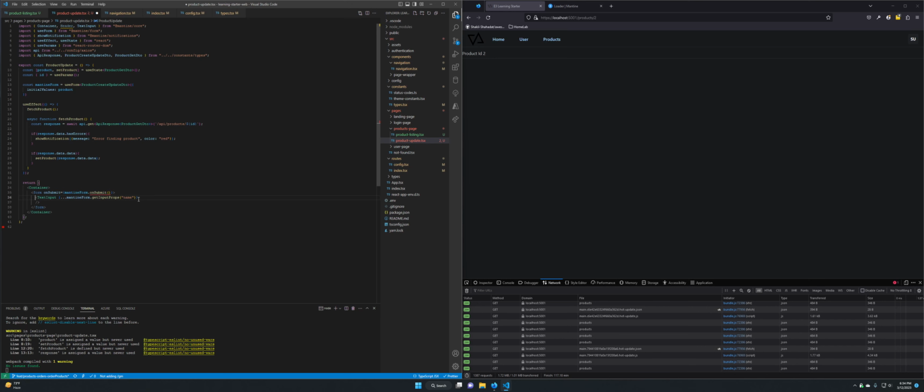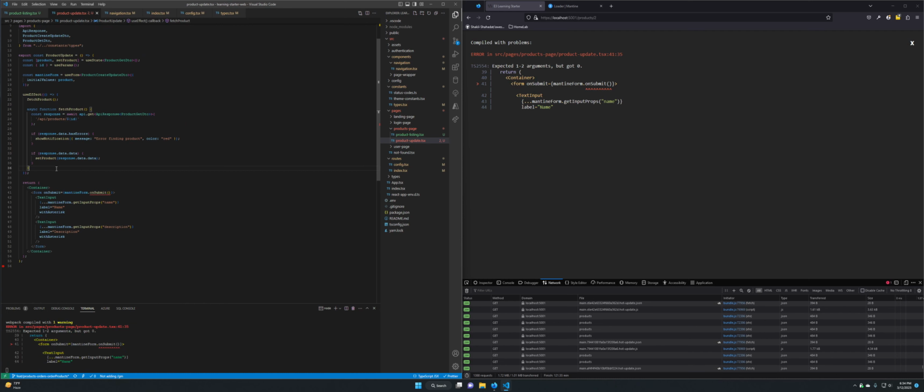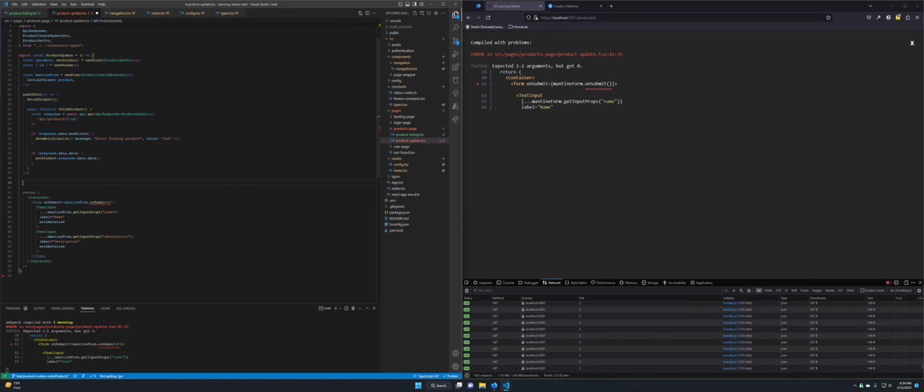What we're also going to do, because again, like I said, this is a wrapper and they made it really cool, is we're just going to say label equals name, and we'll say with an asterisk to denote that this is a required field for the user to give me. Then I'll copy this same exact thing and do description and description. Perfect. So now there's two fields, but in order to get this to compile, I need to give it an onSubmit function. So I'll go ahead and make that real quick.